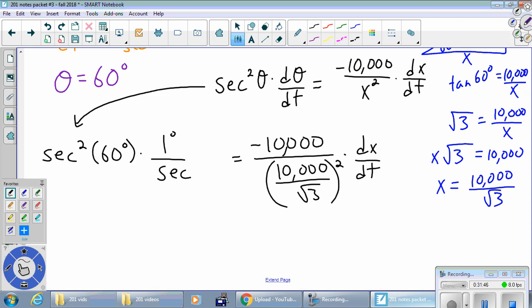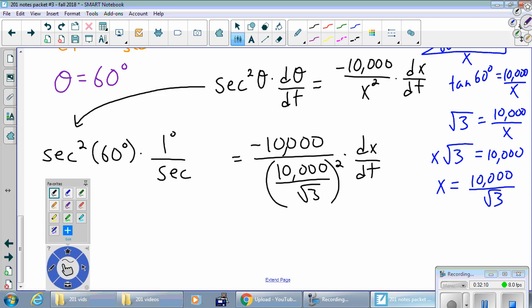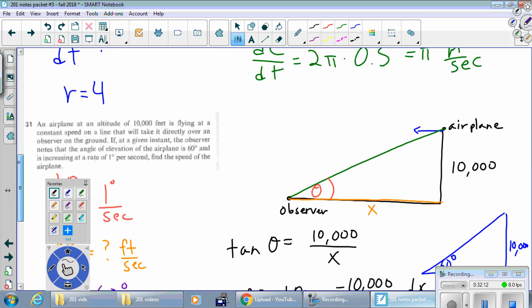Earlier this semester, several times I think, we have said that calculus is done exclusively in radian mode. The reason we do that is because in radian mode, the derivative of sine is cosine, but in degree mode, the derivative of sine is cosine times pi over 180. And who wants to multiply every single trig derivative by a pi over 180? Not me. So this problem was rather sneaky, giving us stuff in degrees.